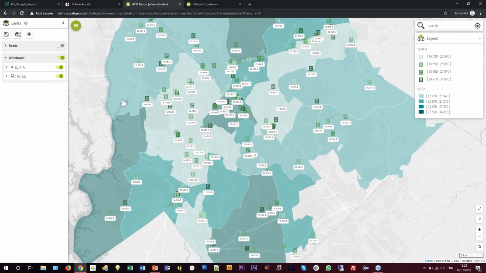Displaying icons was already possible in the previous version, but this was images. So for example, in my case, I would have to generate an image of the ATM with already the predefined colors, import them all in the product, and then define one by one the symbols. Right now we can do that, as you have seen, in a breeze, to really improve the storytelling of your map and show something that is really relevant for different persons.